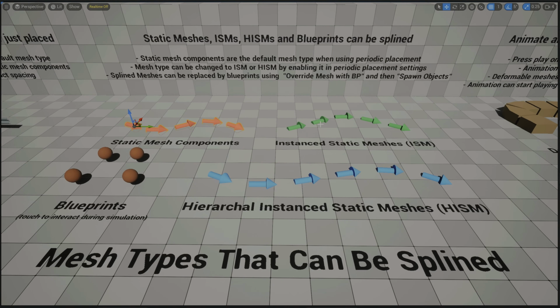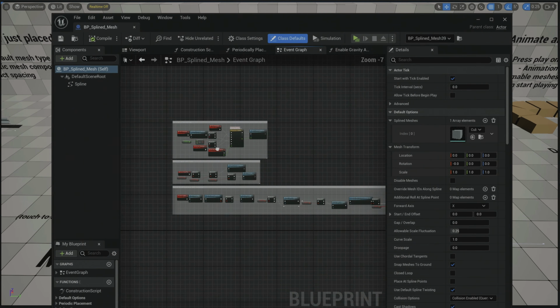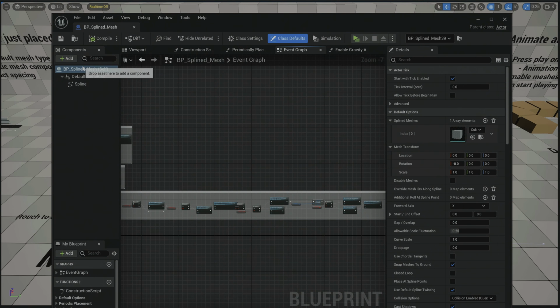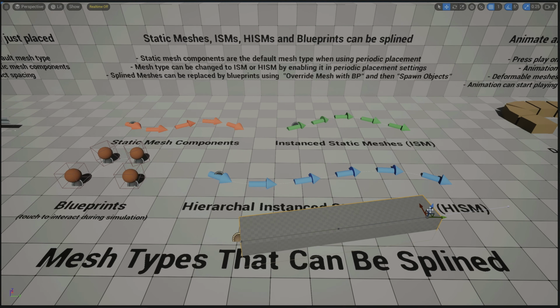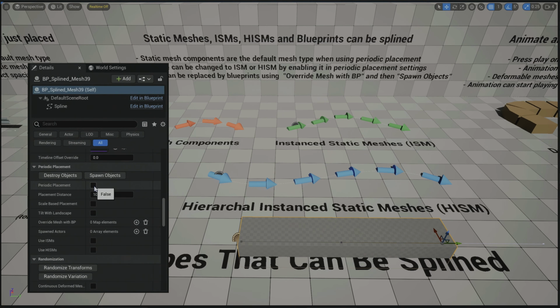For the majority of this video, we will be talking about static mesh components when I say static mesh, because the way I'm using it is a part of this blueprint. Going back to the three types of meshes, static meshes are the easiest to set up and use out of the three types, but also run the slowest. Then we have instanced static meshes and hierarchal instanced static meshes, which I will be referring to as ISMs and HISMs from now on, because saying hierarchal instanced static meshes is quite a mouthful.